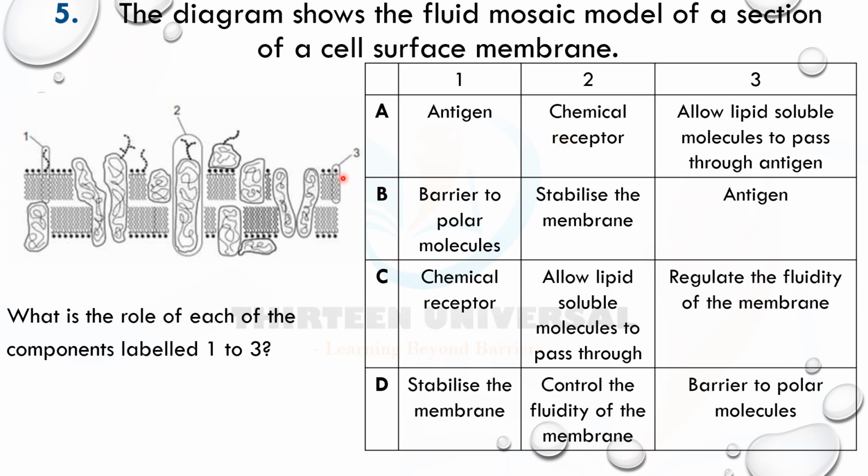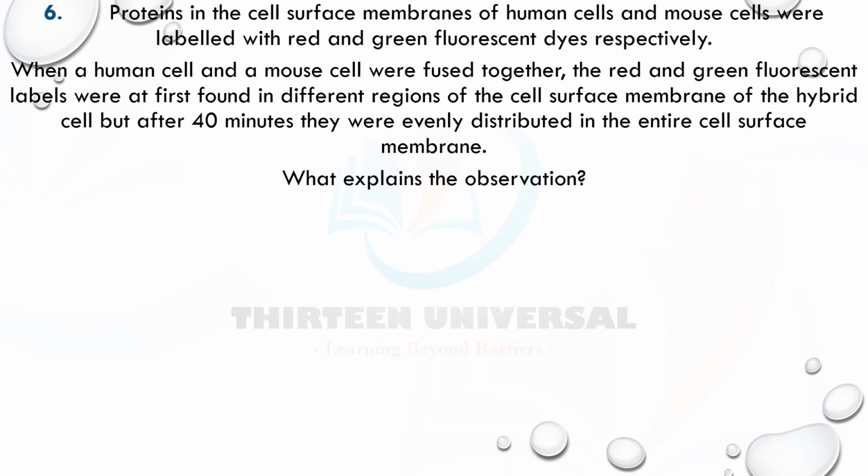Number 3, see number 3 here. This is phospholipid molecule. That's 3. So allow lipid soluble molecules to pass through. Yes, it allows only lipid soluble to pass. It does not allow water soluble. So it repels water soluble molecules, but it allows lipid soluble. So the answer is likely the option A. All right, so let's go to the next question.